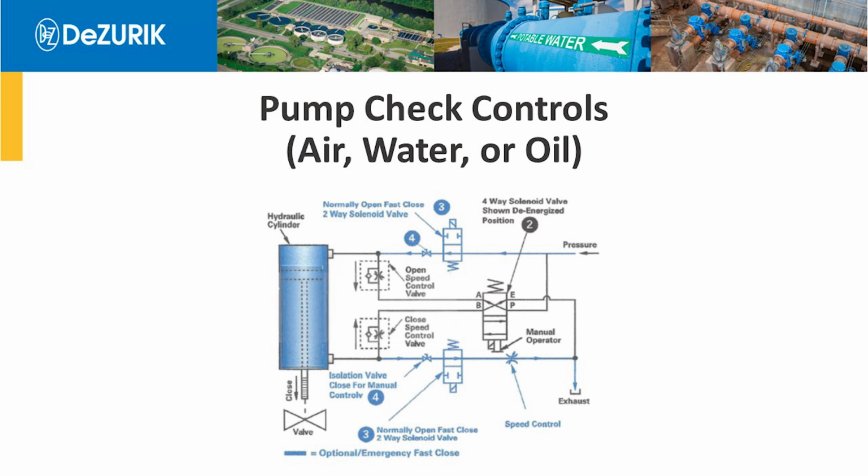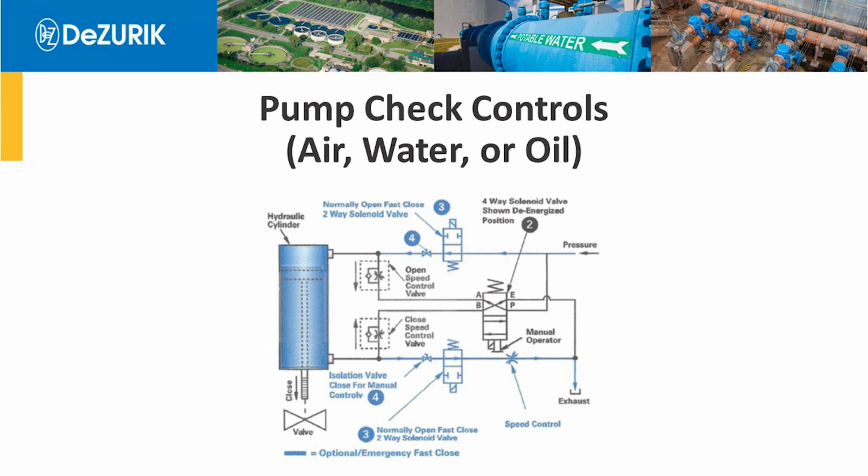So again, how do we determine that opening speed and closing speed? Well, you run through your calculation, you take your critical period once you determine your wave speed, and then we multiply that critical period times 10. The example we used earlier, our critical period was 5. So we would set these opening and closing speed controls for 50 seconds or almost 1 minute of operation for that pump control valve to open and close.